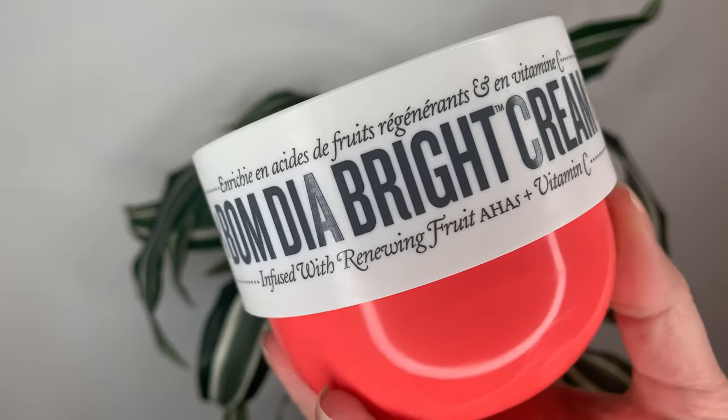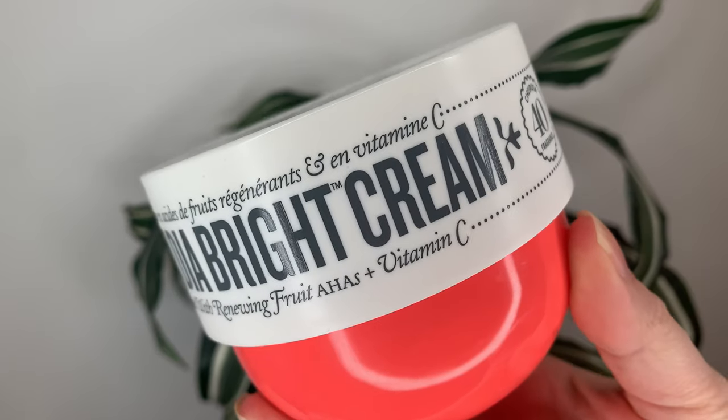The packaging is the same as all their other body creams. This one comes in a beautiful corally pink shade — probably my favorite one so far. The only thing is I just wish they made one with a pump. Generally with body creams I'm not a fan of a tub; I like a pump or a squeeze bottle. It's just my least favorite of all the methods.